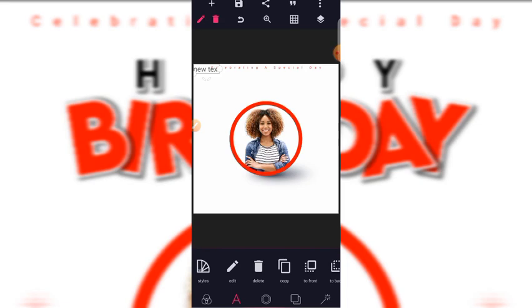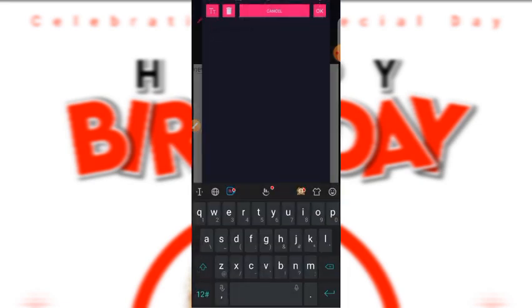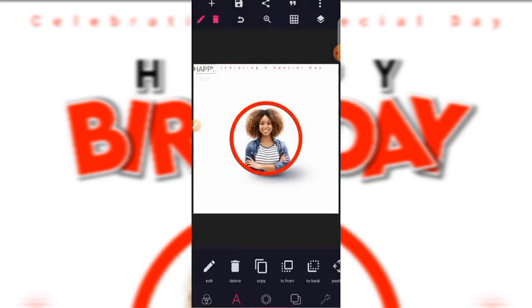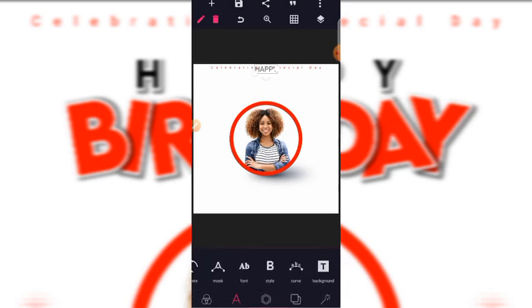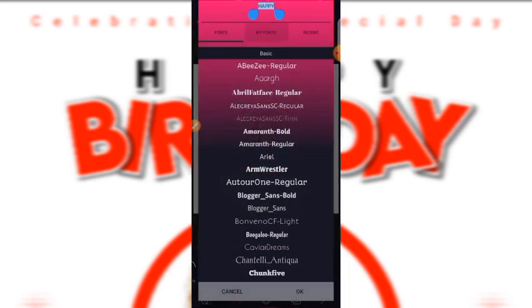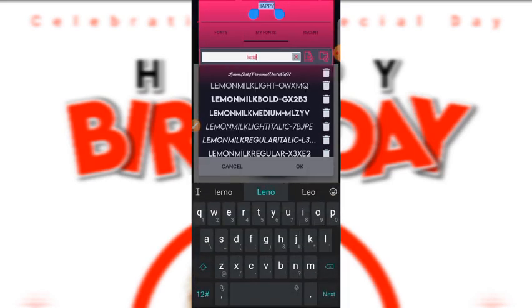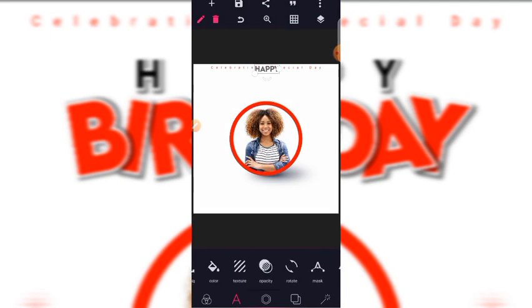Now my happy. I bring it here. Let me choose a font for it. Lemon Milk. Please follow my lead. Okay, this is called a medium. The size to 40.